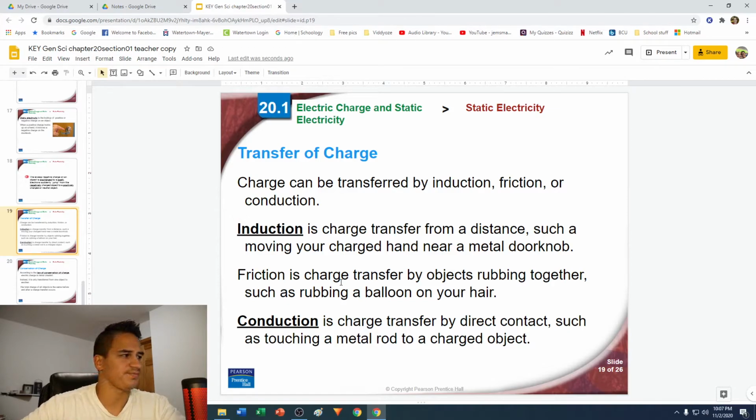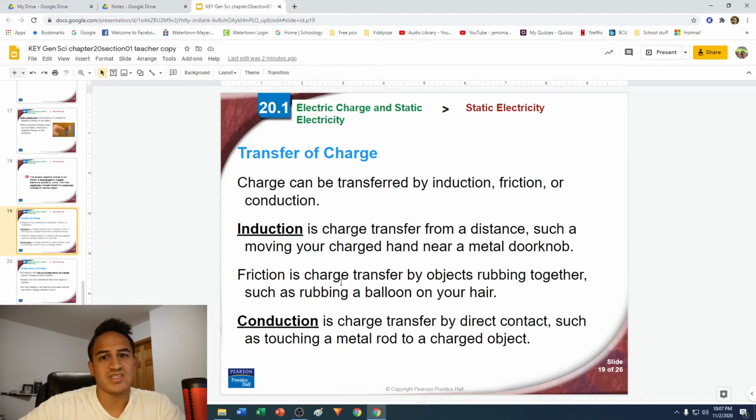No direct contact. Then we have charging through friction. Friction, of course, is when you have 2 things rubbed together. So you can do this, of course, if you take a balloon and you rub it on your hair, you will strip electrons off of your hair, deposit them onto the balloon, and you now have a charged balloon. Okay, you've stripped or moved charges through friction.